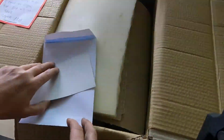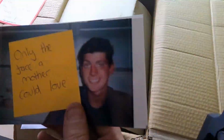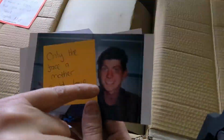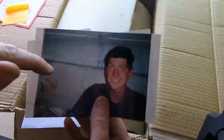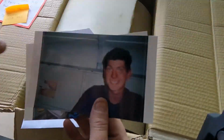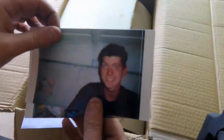Very good. Right, what we've got here? Only the face of mother... Bloody hell, that's me, aged 27? That's in the back of Tom's Land Rover. That's on the trip, so this is what I was telling you about, the trip where we took the traction engine to Cornwall. And this is me and Tom's old Series 3 long wheelbase. Oh, right, and there's more of that later, anyway.